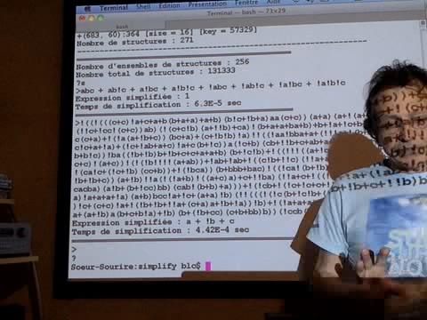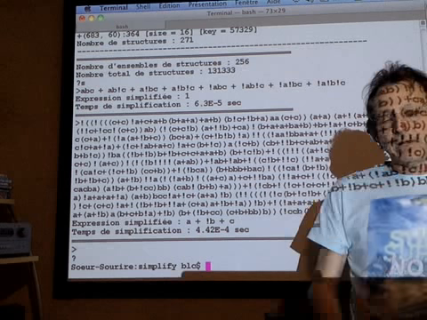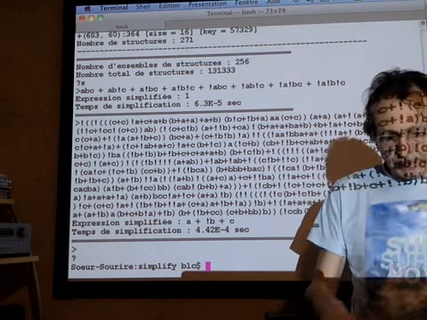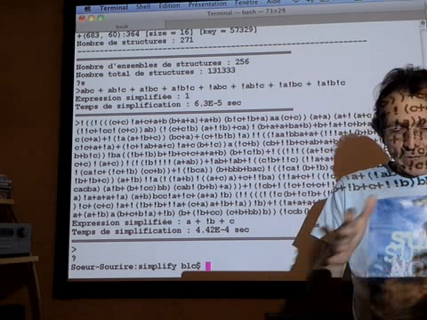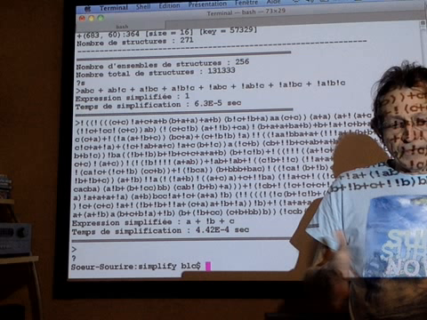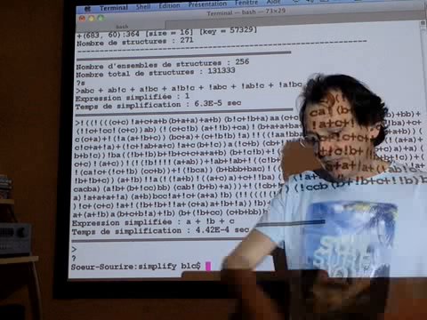And as soon as we find a simpler expression, we forget the less interesting sets of structures not containing a minimal expression at that step. So it reduces the number of computations to be done. Okay, so I will show you how it works in practice.